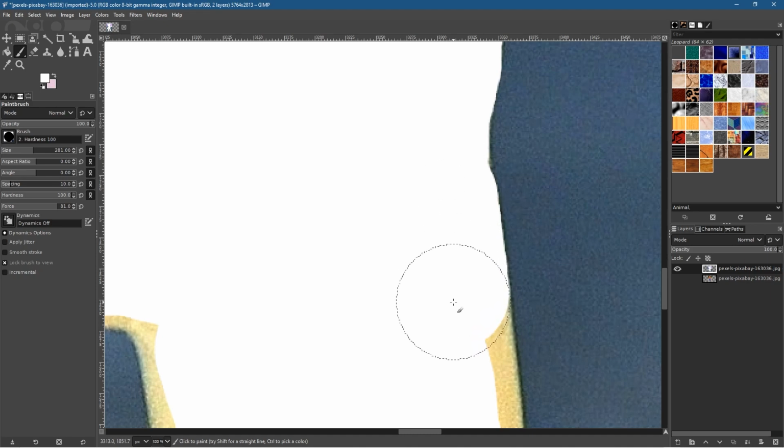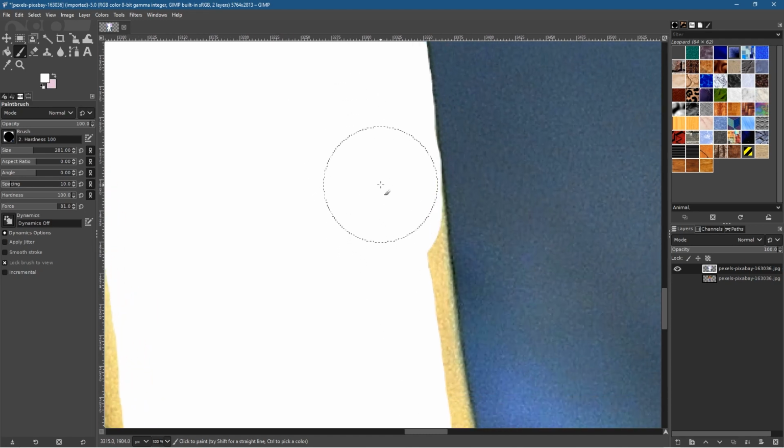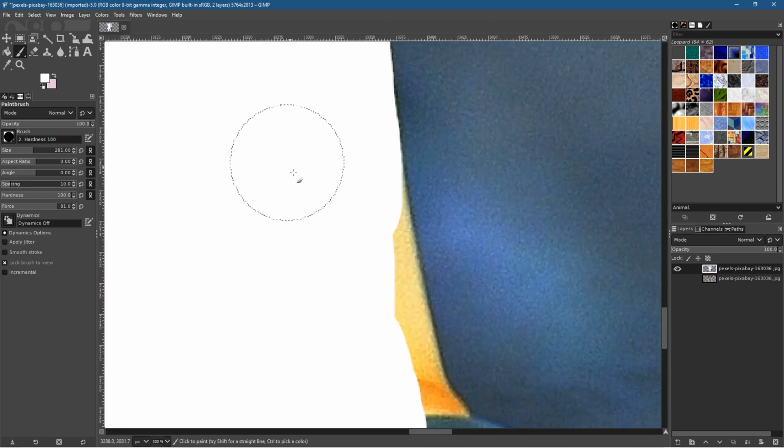So you can do a rough, well, quite an accurate selection first, and then you can refine it later. Because all we're telling GIMP is anything that is white we want to keep, anything that isn't white we're going to get rid of. So let's just do this bit more accurately.